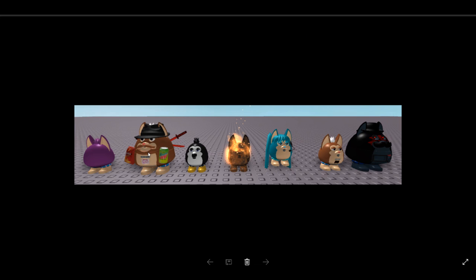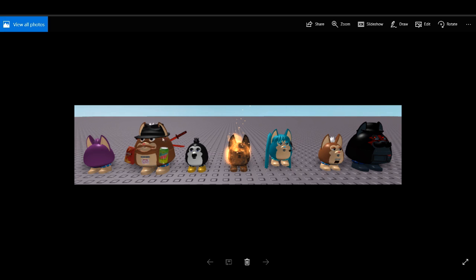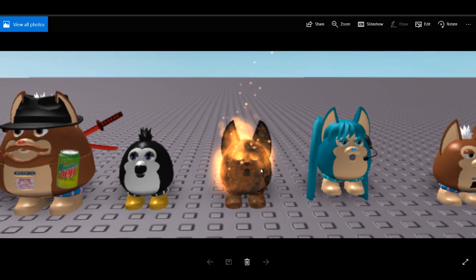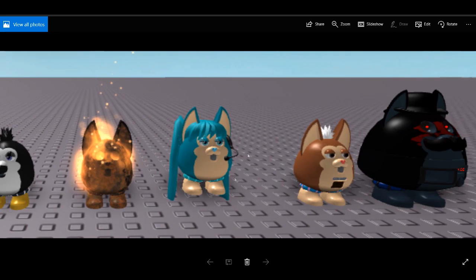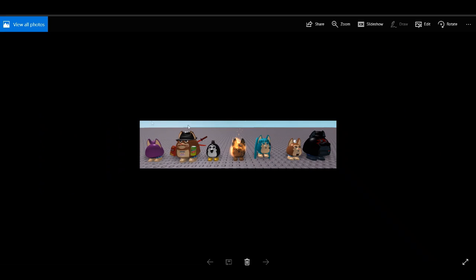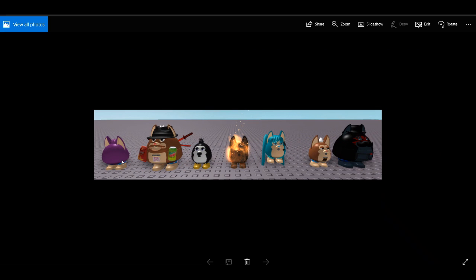Me and this guy named Grandpa Senior came up with this one, the Fedora Papa, and I like his mustache and beard. It's pretty cool. Somebody came up with this penguin run right here. And somebody else came up with the burning one.